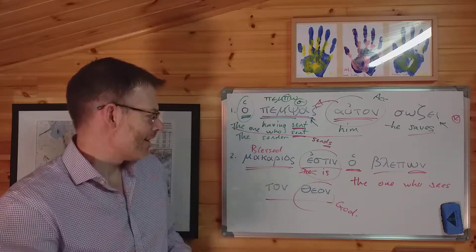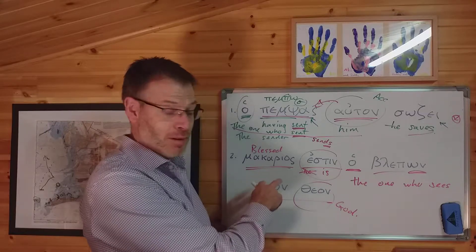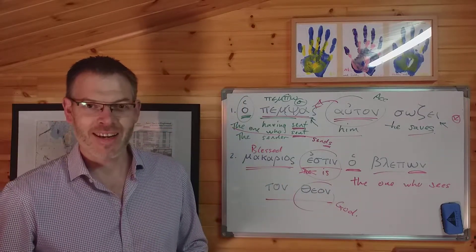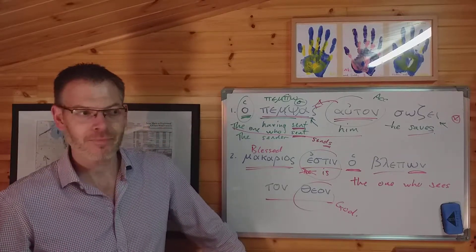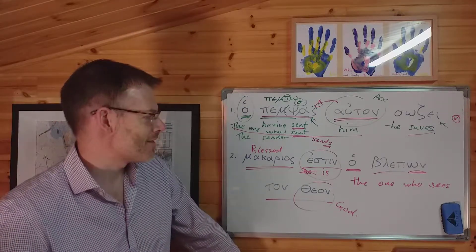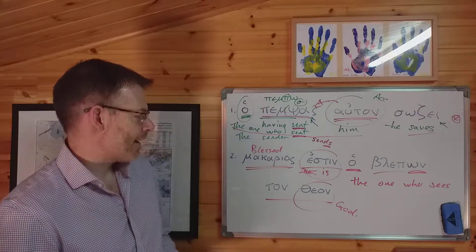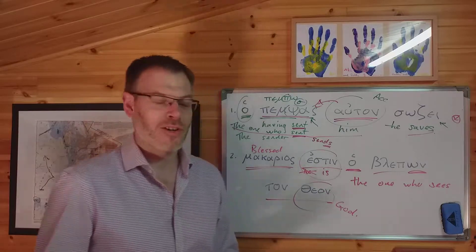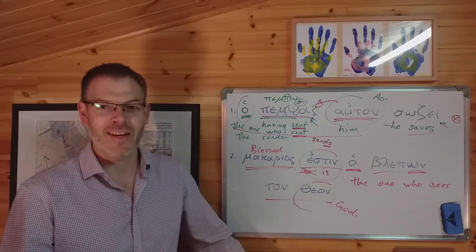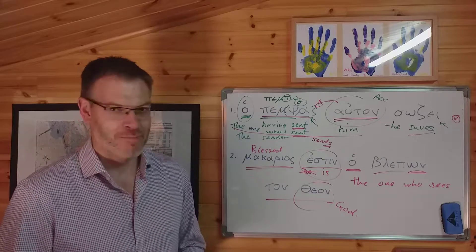Now here, back on the subject of word order again, we have an example where in Greek, you can very comfortably put the adjective, the complement of the verb first and the nominative afterwards. We kind of do it in English a little bit. Again, think of the Beatitudes, Sermon on the Mount. You'd have blessed are the meek. Blessed is the complement. The meek is the subject. And are, of course, is the verb. But it's a little bit unfamiliar, though, sometimes in English. In Greek, it's very much more common. The way that Duff translates it in the back is to say, the one who sees God is blessed. But if you got blessed is the one who sees God, that's completely right. And actually, for what it's worth, I, and I suspect lots of other teachers as well, would favor that translation just because it preserves more of the Greek word order without doing violence to its sense in English.